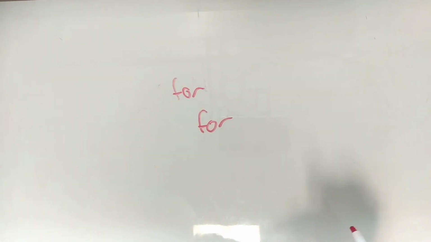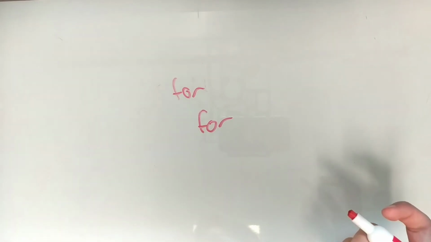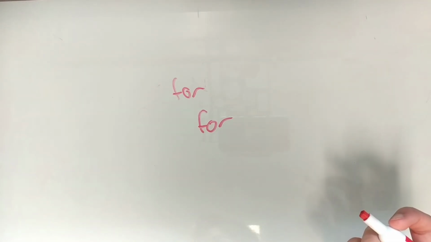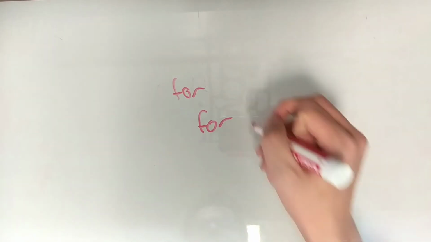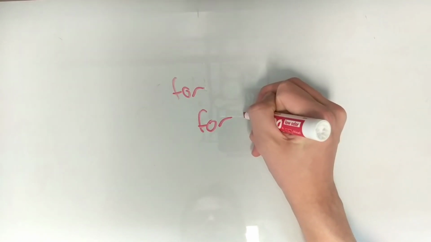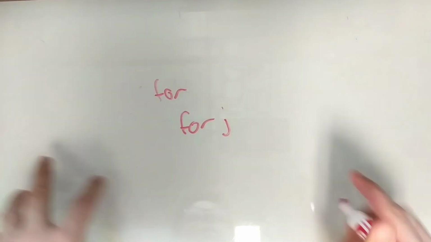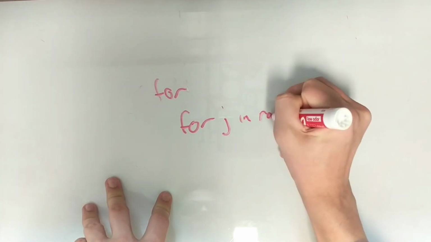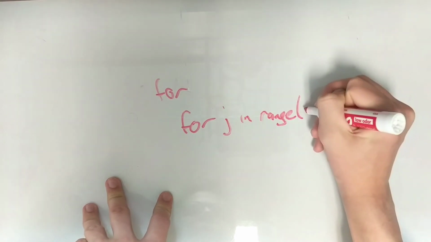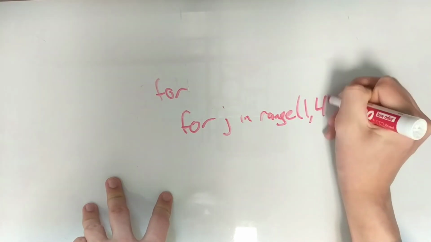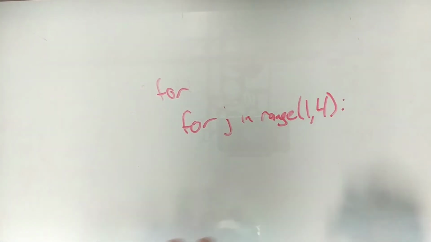And so if our secondary for loop is the one that's switching all the time, and we look at our problem 9, then we see that the one that switches more often is going to be our 1, 2, 3. So I'd say for j, just because it's the second one in and we usually use j, for j in range 1 to 4, because we want to do 1, 2, and 3.